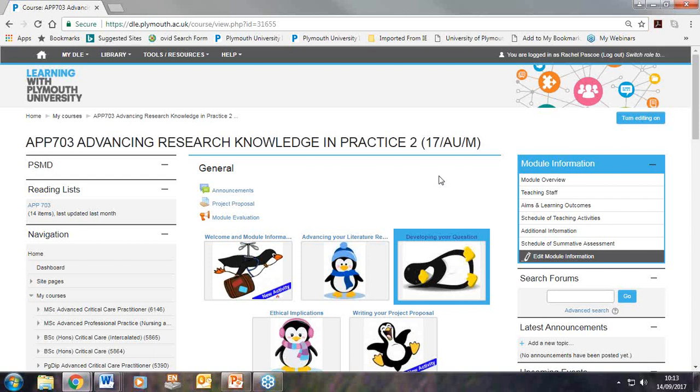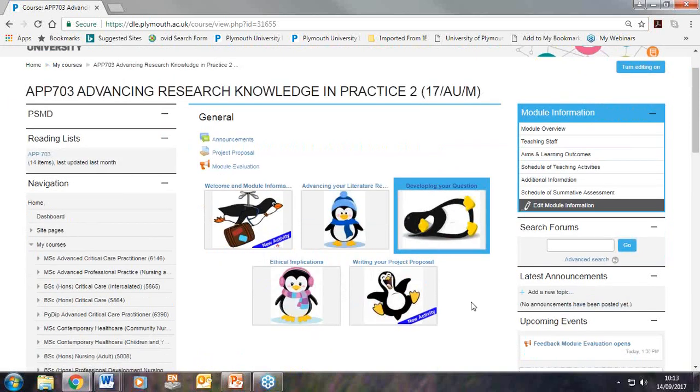2. If you are looking at it now, you'll see that there are a number of silly penguin pictures. Those of you who know me and have been on a module with me before will know that I like my silly pictures on my module sites. And although it might seem like a slightly trivial approach, what I do find very useful is the ability to tell people where to find information, and also ensures that you're on the right module site.